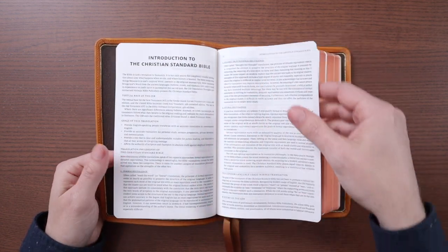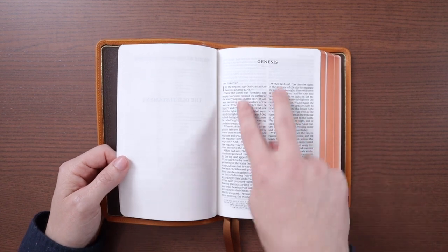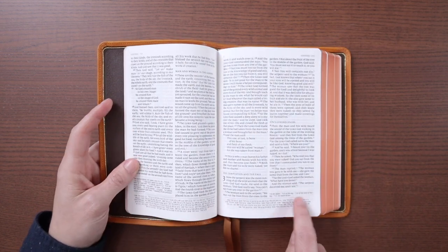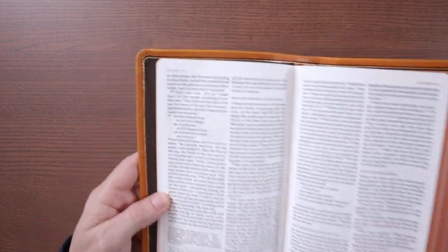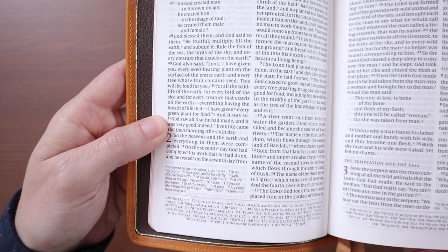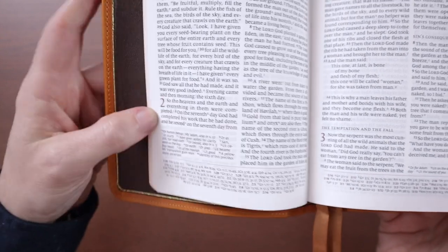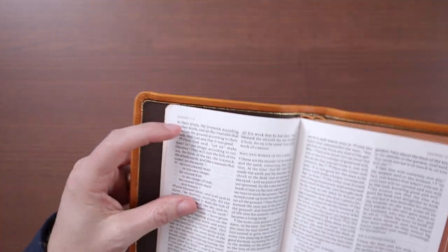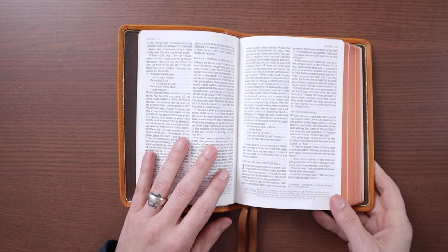I think it's really nice. I don't think it's hard to turn. You get the intro to the Christian Standard Bible up front, all the features of the CSB, and then you get right in here to Genesis. It's a two-column text. It's got cross-references and textual footnotes at the bottom of the page. Beneath the red line at the bottom of the page is going to be your cross-references, and beneath the outside column is going to be your textual footnotes. This is an 8.5 point Milo typeface in the personal size Quintel. I find it to be very, very readable. Red accents for the page numbers, for the chapter numbers, for the little numbers down in the cross-references, and for the page numbers in the headers at the very top of the page. All of those have red accents — it's really, really nice.